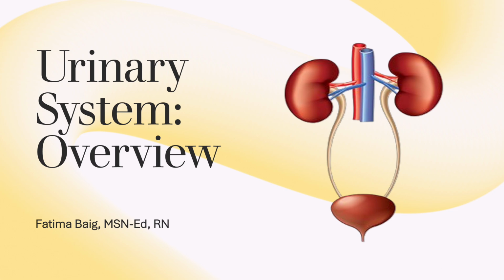So first of all, the urinary system is essential for maintaining homeostasis. Every minute, the kidneys filter blood, remove waste products, regulate fluid and electrolyte balance, help maintain blood pressure, and support red blood cell production. Because these functions are interconnected with many other body systems, kidney dysfunction can have a lot of widespread consequences throughout your body. So as we move through this lesson, think about how changes in your kidney function can affect cardiovascular function, fluid balance, blood chemistry, and overall health.